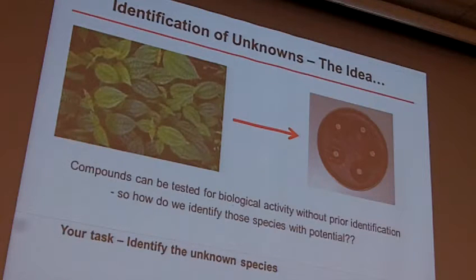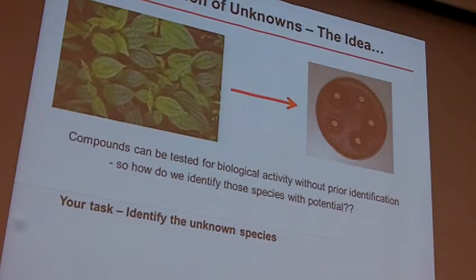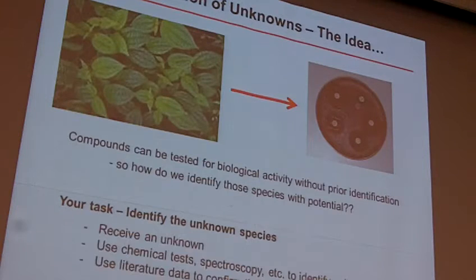So your task is to identify the unknown species. Luckily, we aren't going to send you, or maybe unluckily, we're not going to send you to some tropical forest to harvest things. You get a vial full of one single unknown that you have to identify. How are you going to do that?